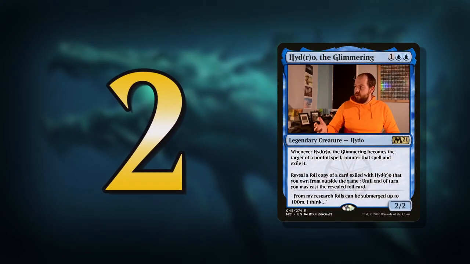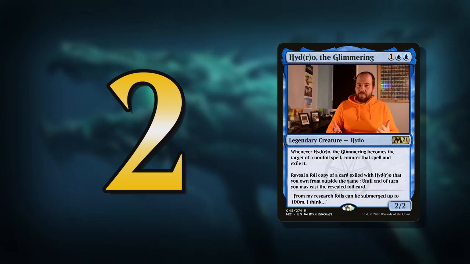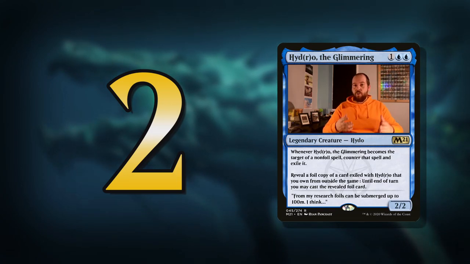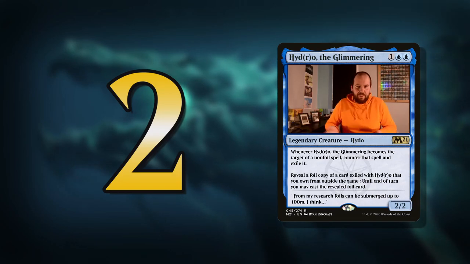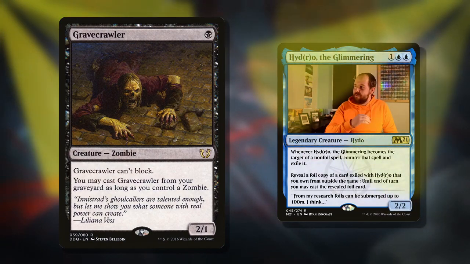Which brings me on to my number 2 pick. And this is the ultimate zombie in this deck. We want to be recurring things over and over again, because every time a zombie dies, we get a little worse zombie that's sort of fallen to pieces. So the best card for that is Gravecrawler.